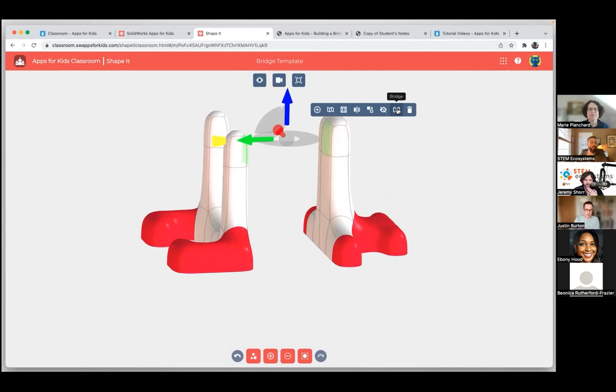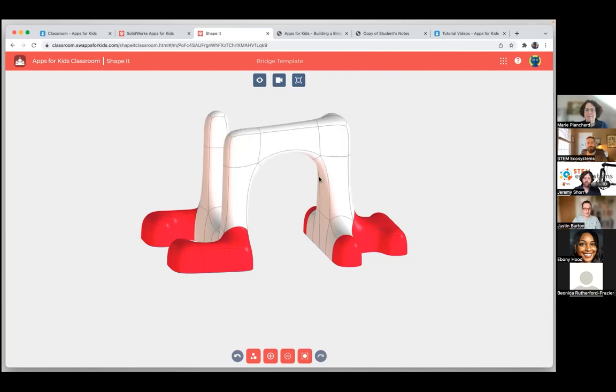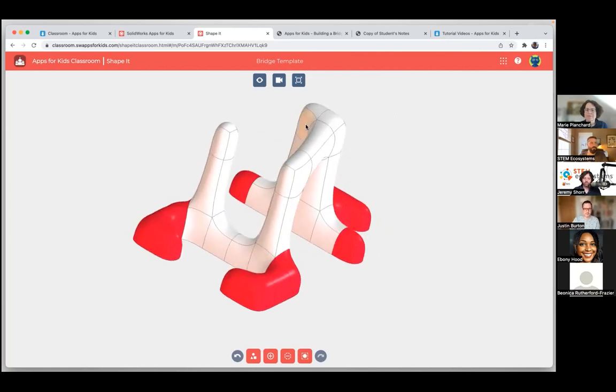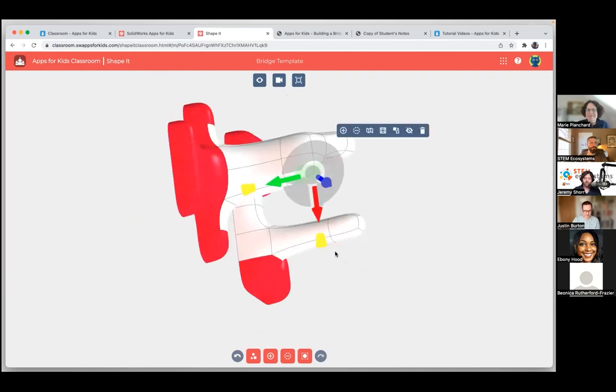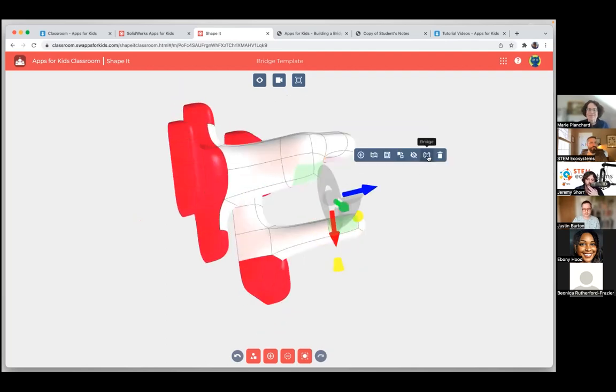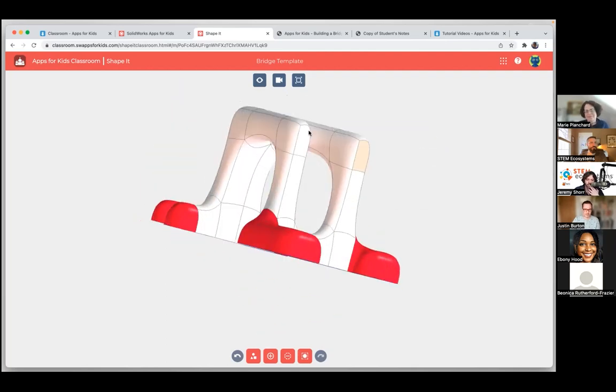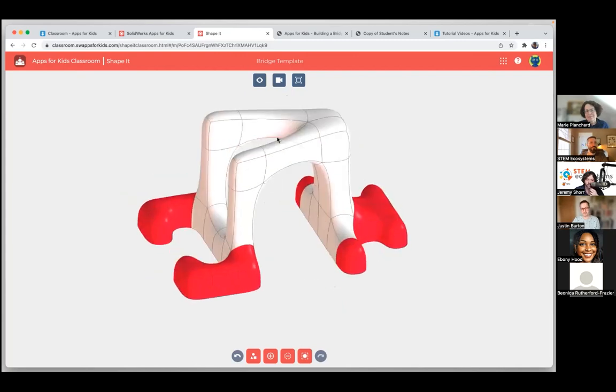So we only show you tools that are available for the thing you've selected. Again, it's to try and help you understand how to use the tool a little bit easier. You're not always given every tool that you could possibly use. But in this case here, we've just joined together one side and the other.